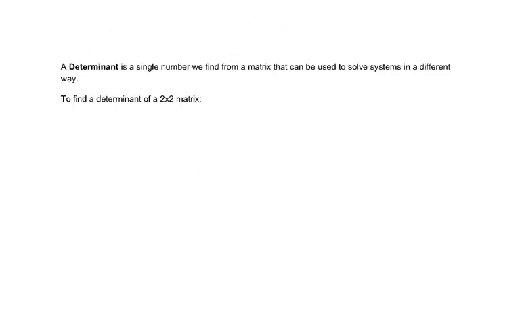Okay, so we're going to switch gears a little bit. We're going to talk about a whole different way of doing matrices with our calculator, or solving problems with matrices. The first thing we need to know about is how to find the determinant of a 2 by 2. So let's say that we have a 2 by 2 matrix, A, B, C, D, and we want to find the determinant. The determinant is just a single number that represents that matrix. When we're finding determinants, we use straight lines on either side of the matrix. It's a little bit like having an absolute value.